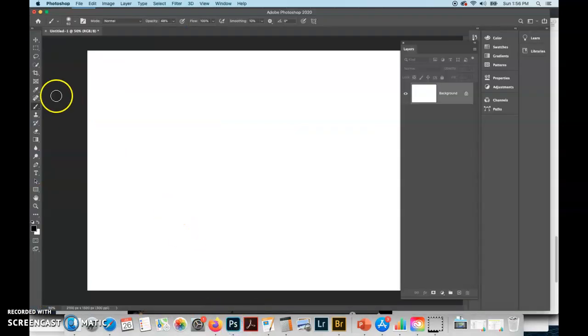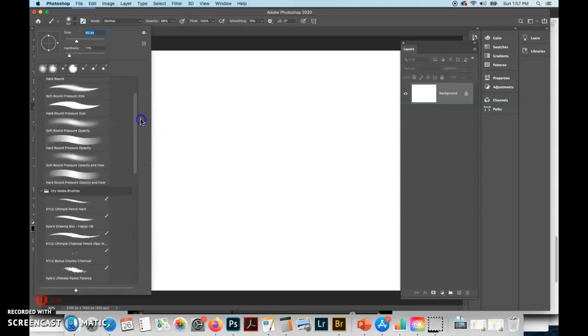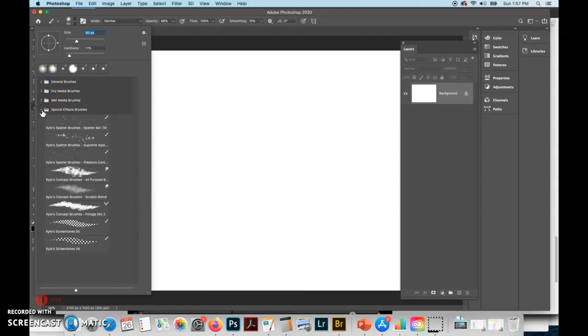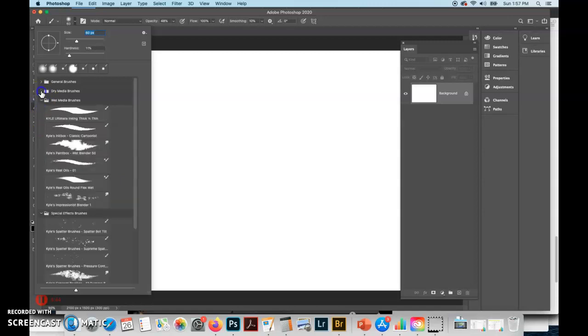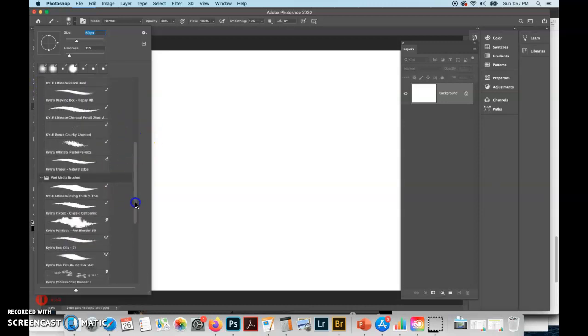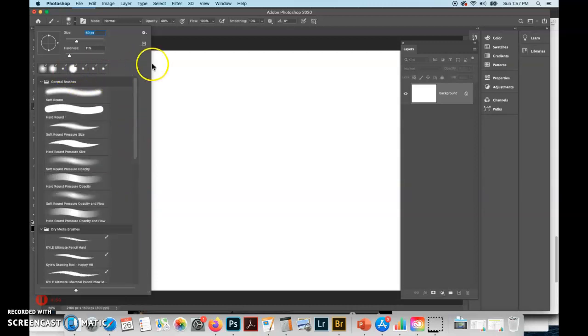The default brushes have changed in Photoshop since I originally recorded the video. So if I click on the brush tool and go to my brush picker here, yours will not look like this. It will probably be closed down like this. But that particular brush does not appear anywhere in these, what are now the default brushes.